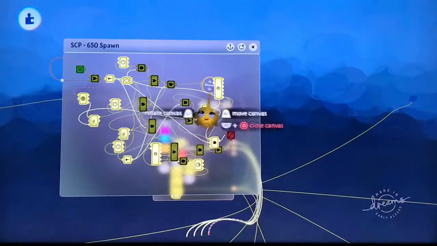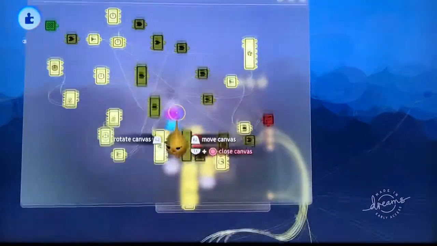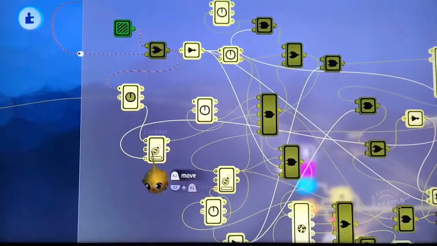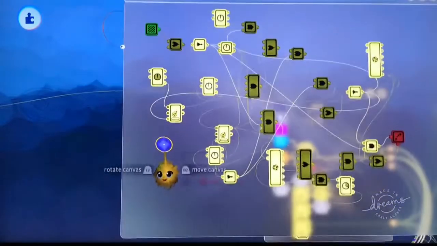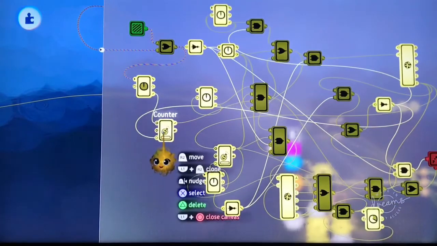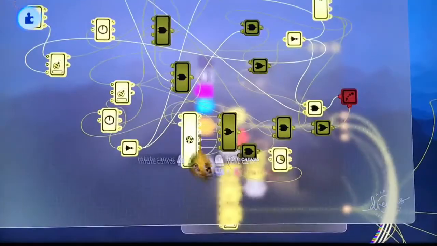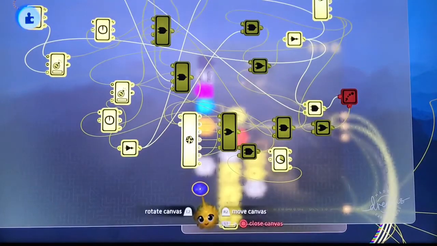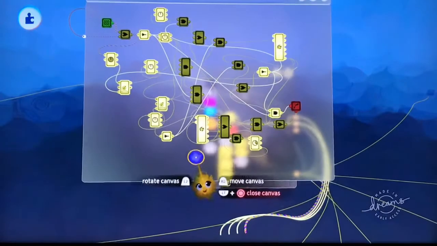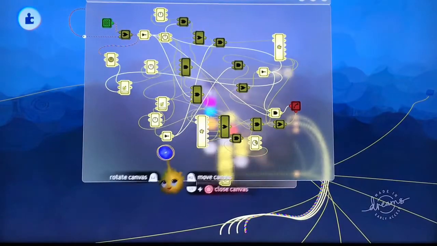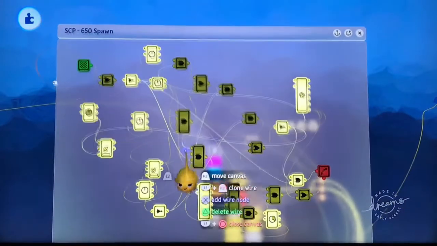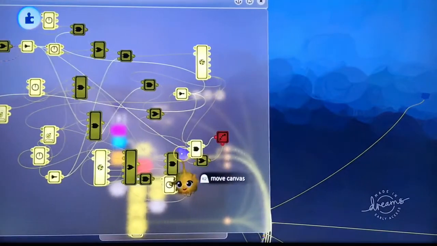So what I did to fix that was I made it to where this would activate, and you have to look at the puppet and then look away for it to reselect again. That way it kind of does it consecutively, and it makes it seem like it's there for a lot longer, because it is.